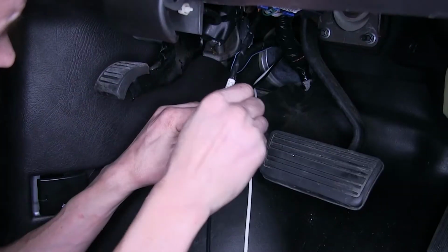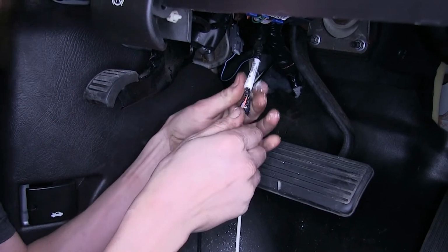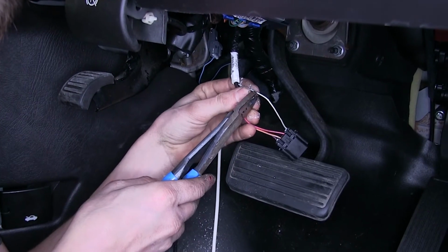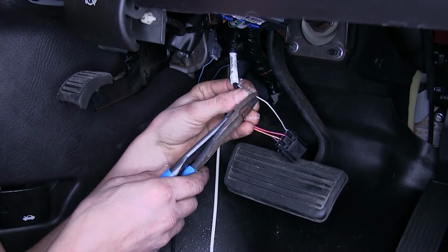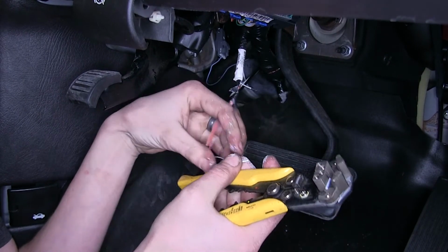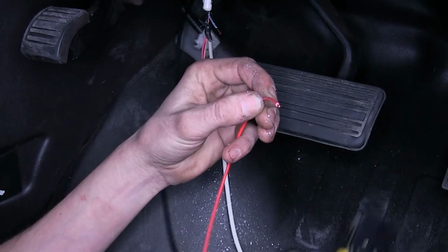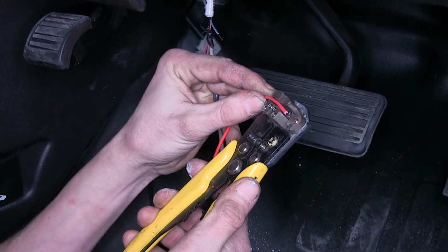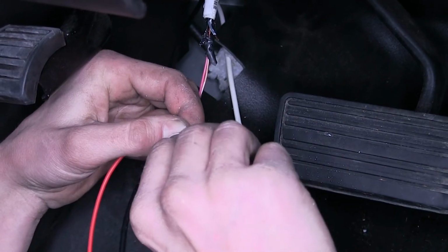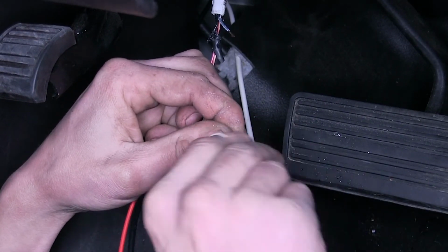We'll just take off some of this electrical tape covering over it so we have more room to work with. Just peel it back, that'll be fine. So we'll take this wire and we'll cut it right in the middle. And we'll strip back the insulation on both ends. Now we'll take the red wire from a brake controller harness and we'll strip off a little bit more insulation.